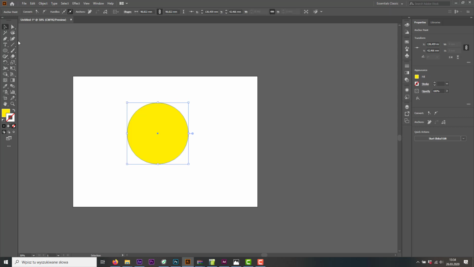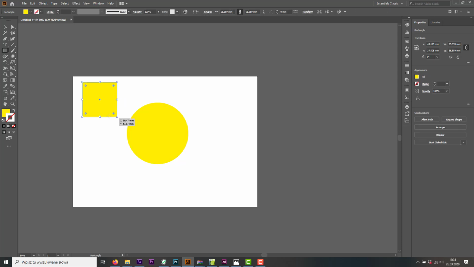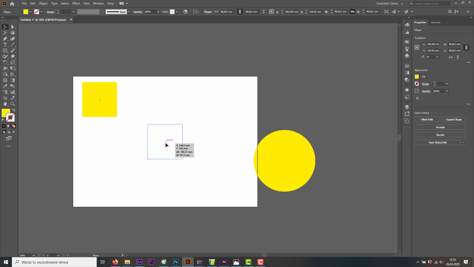The next tools that I'm going to explain are the standard rectangle, rounded rectangle, ellipse, polygon, and star tools. Rectangle is quite obvious. If we create a rectangle with Shift, we actually get a square. If I would like to create a rectangle and not a square, I just need to release Shift during the creation. As always, Shift maintains the perfect proportions. So I've created my rectangle or square, depending, it's both of those objects actually.